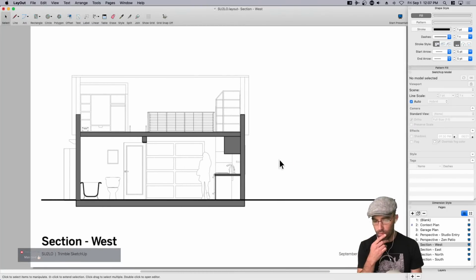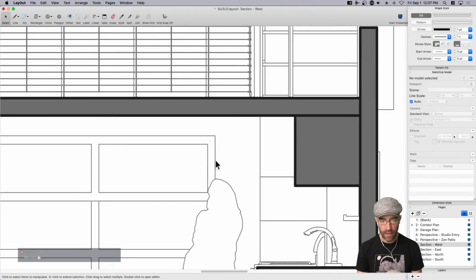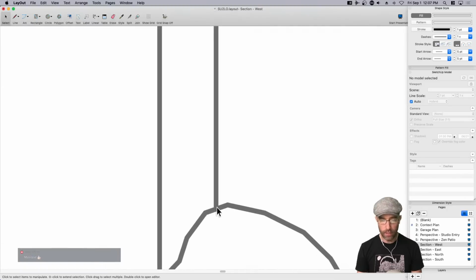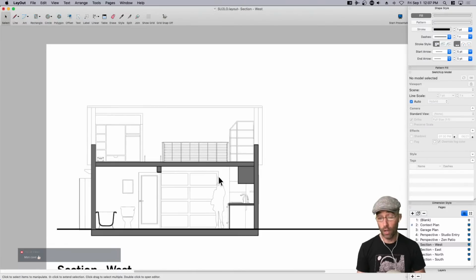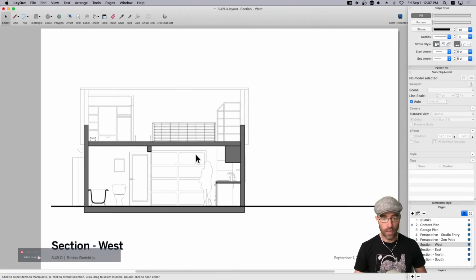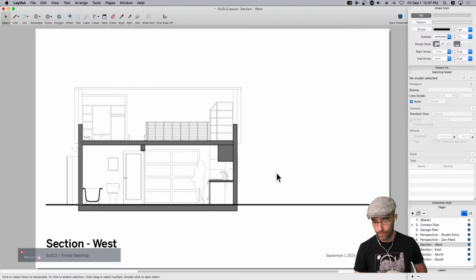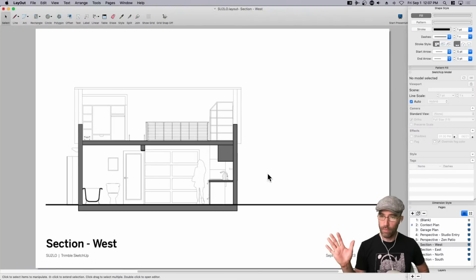So let's move on. That looks good. That is now vector. So if you really wanted to zoom in that far, you could, and you wouldn't pixelate. If you were thinking about enlarging your prints, maybe you created a document set 11 by 17, but you needed to print it a little bit larger, then definitely, in this case, if you're going to go larger, exporting as a PDF or EPS or something like that would be a good idea. So you saw that wasn't too bad.